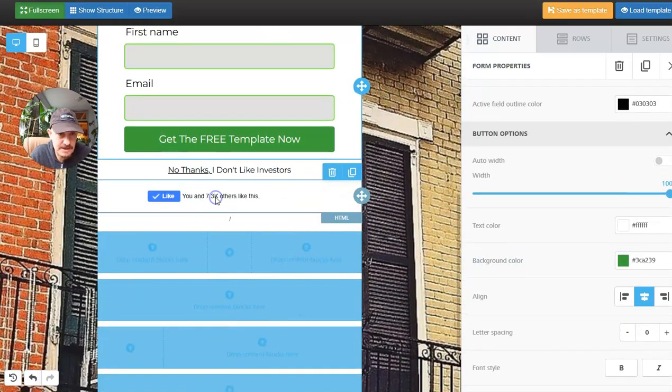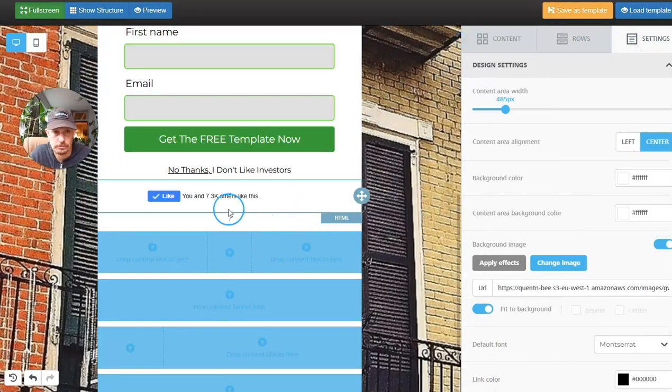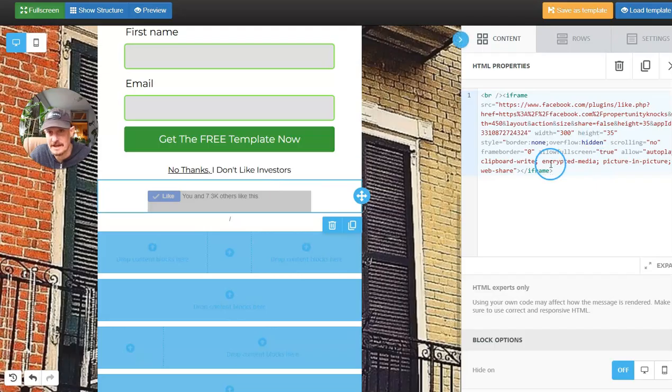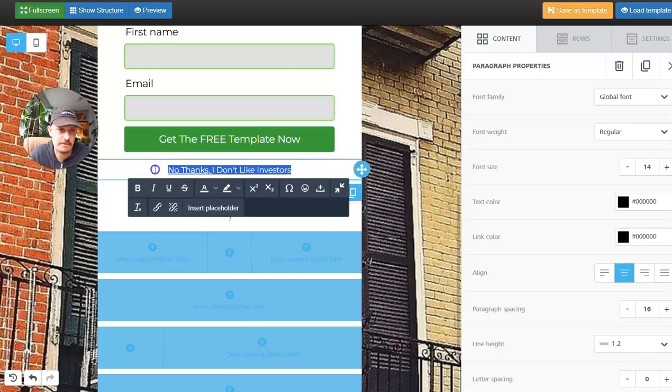And then you can see here I used an HTML element block in the background to get the social proof in where the like button is here. Trying to click in, there it is. If you Google Facebook social like plugin and you want to put the like button for your page in there, you can do that. Sometimes it can make the page slower or a little wonky, so I'm not necessarily recommending that in every case, but I just did it here for fun. And then this is just the simple little no thanks block right there.